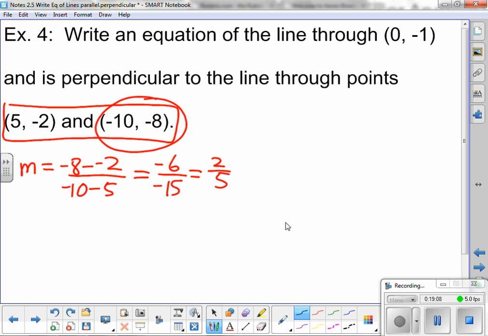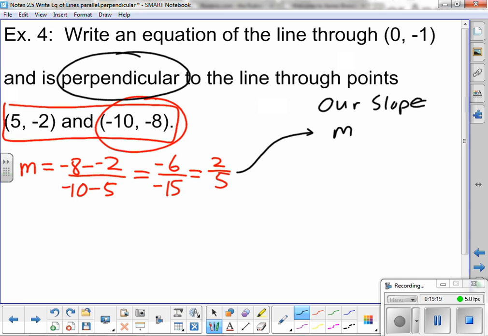So our slope, or your slope, whatever, our slope, perpendicular, meaning I take their slope, flip it over. So m equals 2/5. So we got to flip it over, so 5/2, and it should be a negative. That's our slope. Now it should go through this point. Now every once in a while, I'll give you a nice neat point. This is actually a y-intercept. 0, negative 1, that's a y-intercept because x is 0. That's a y-intercept, so we actually have an intercept and a slope.